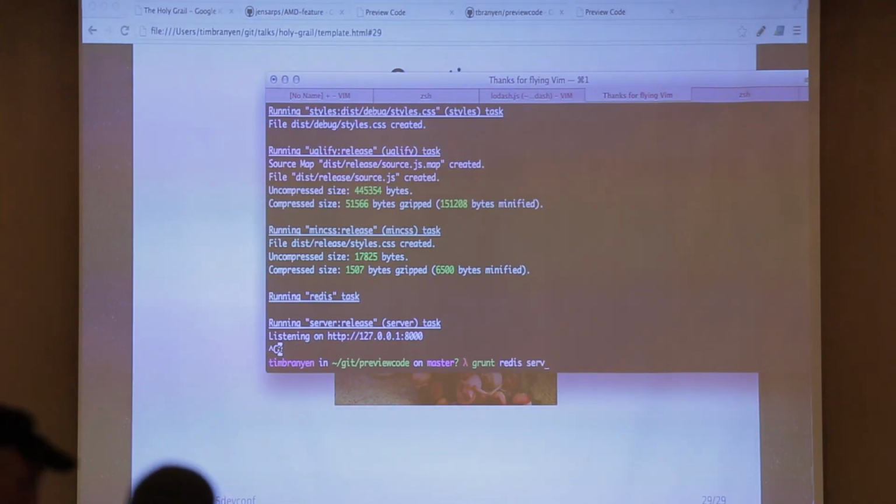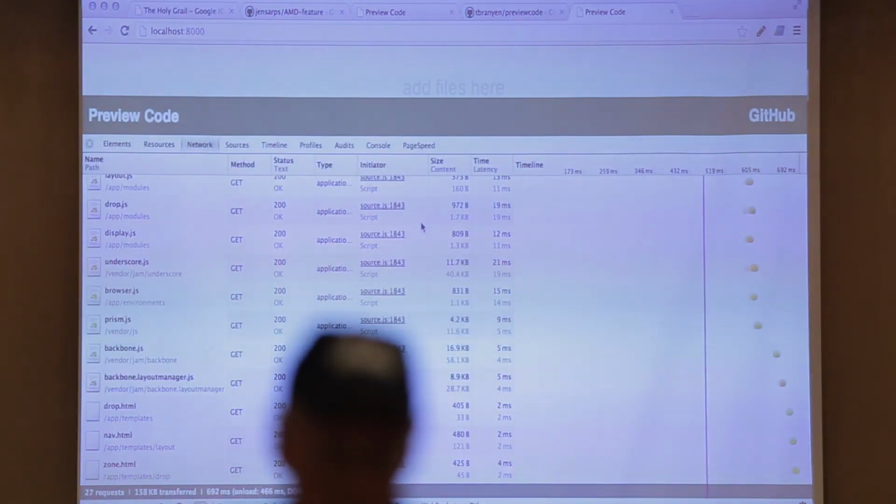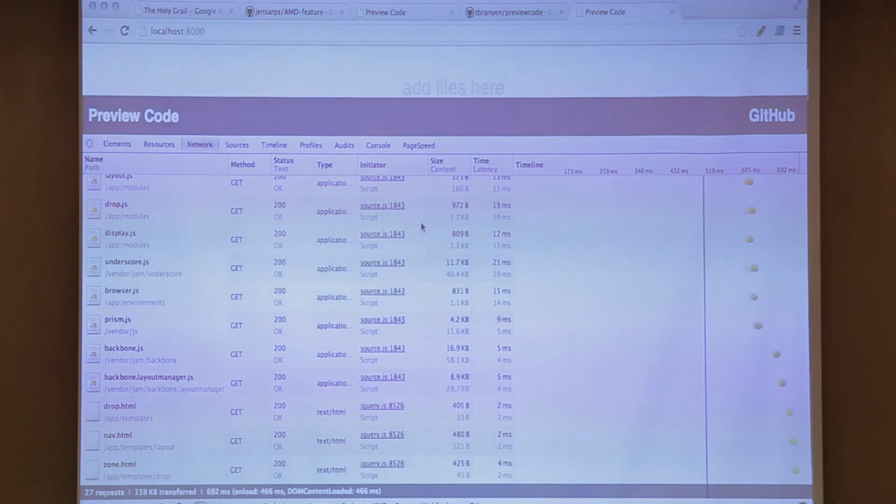What do you mean by synchronous calls? When I do the unoptimized version of this application, if I just run the server and reload the page, everything is being loaded asynchronously. It's actually going out and making an asynchronous request to fetch all of these files and make sure that they run. When you're using an optimized build, when you call require, it will already have access to that, so it's just much faster.